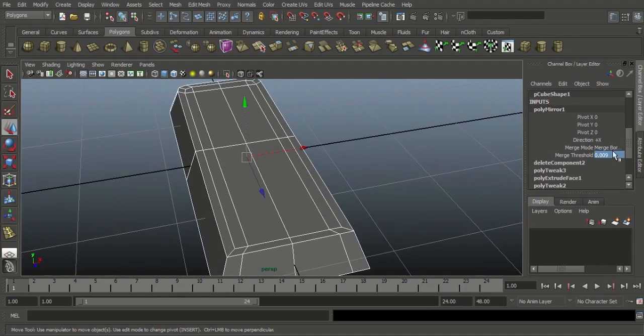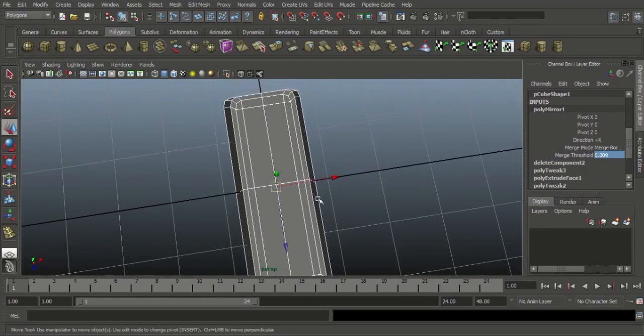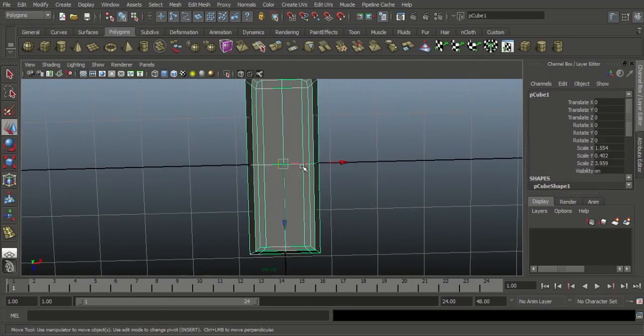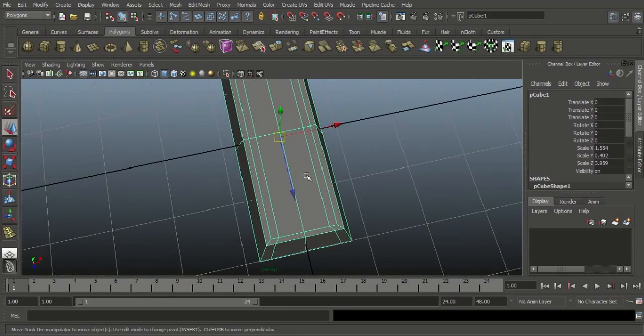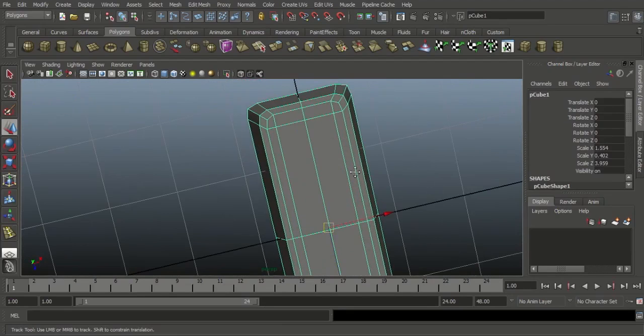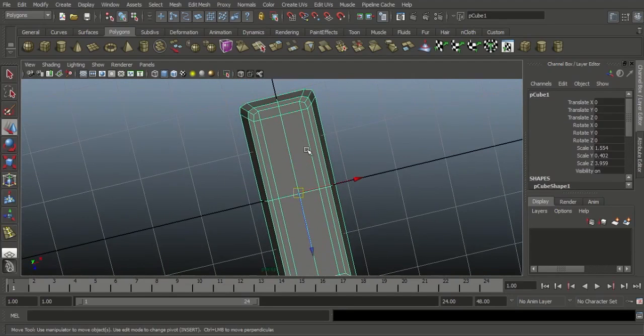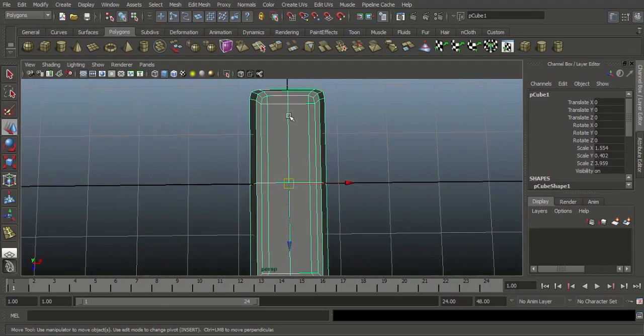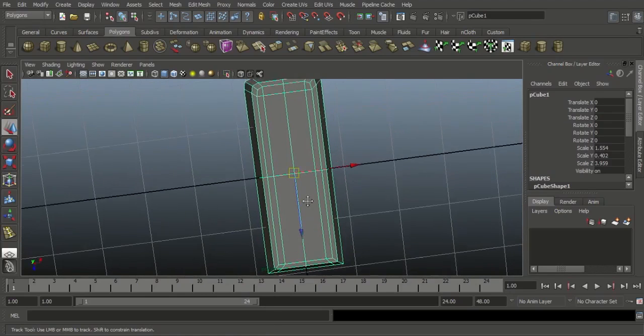If it does not clear, you reduce this merge threshold to 0.008 or 0.007, so it will clear. Okay, after that we want to duplicate on the bottom side. I will duplicate afterwards because I want to make a hole in these two areas. After that I mirror it over to this side. That means we get a hole on the bottom side also.